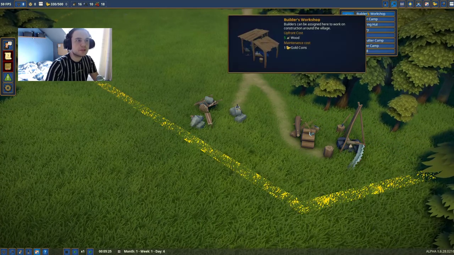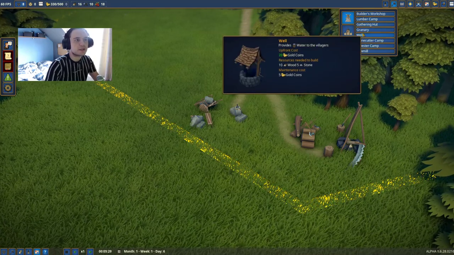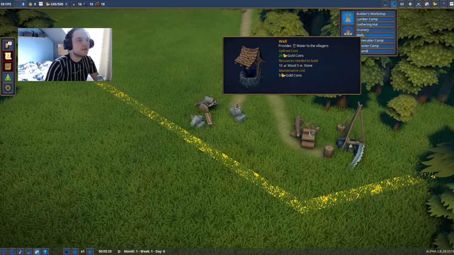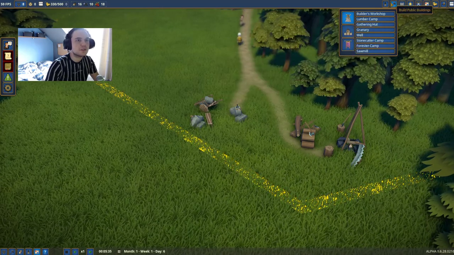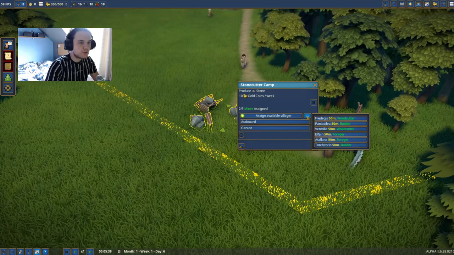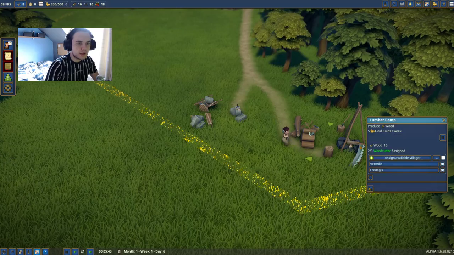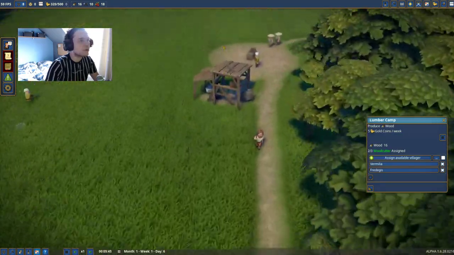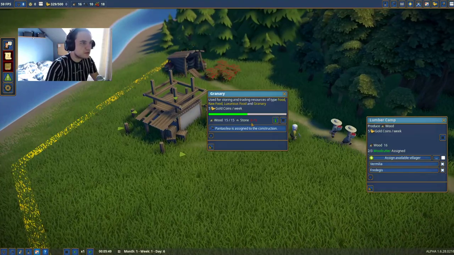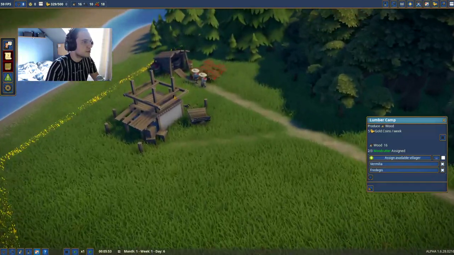Okay, so we got the builder's workshop, we got the lumber camp, we got the gathering hut. We're going to make the granary. Guess we also need a well. It's gonna take some time. We first need some resources. Let's speed this one up even more by getting another builder. And then we got one builder left to make the granary, which only requires stone at the moment. But he's already doing a nice bit of work here.